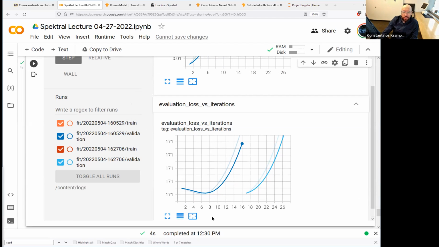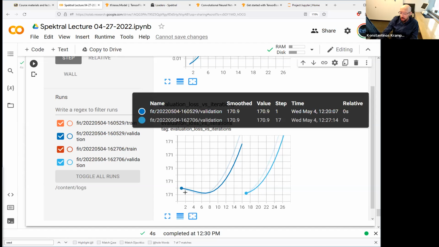But you can see here something is really messed up with the model, because you see the loss going down, but it's not really going down. It's just going down by really small percentage points. It's just hovering over at 171 and then shooting up again. So you would never want to do that.